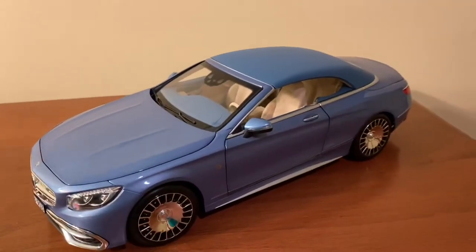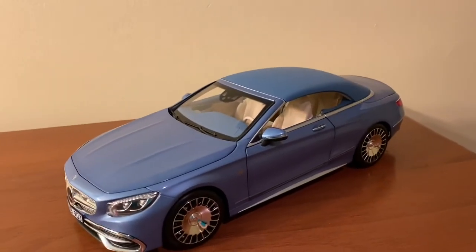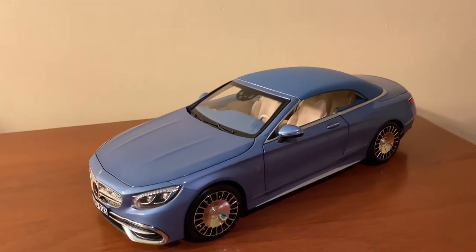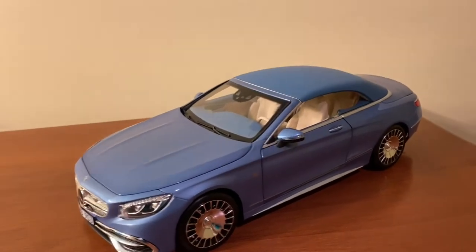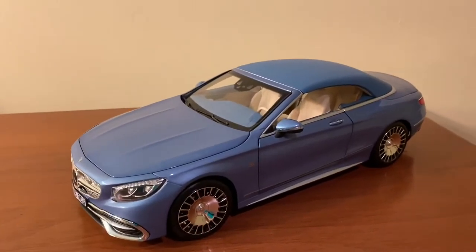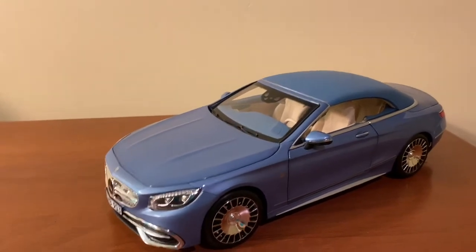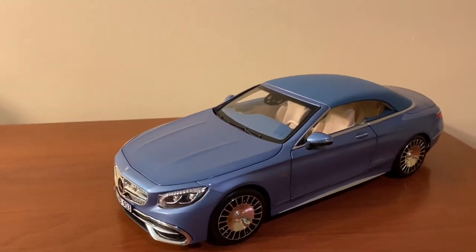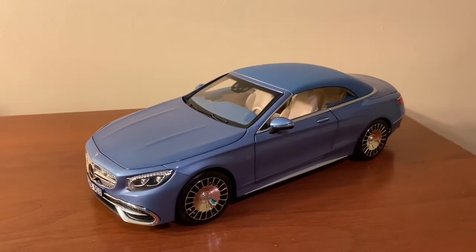The paint quality on this model is fantastic. This model is painted in the Côte du Jour blue color that was available on the real Maybach S-Class, and it has the matching blue convertible top and matching dashboard and convertible top cover in the back. They nailed the paint job on this — it sparkles in the light and it's applied very nicely. When you clean the car with a soft cloth it feels like you're touching the real car. It has the same kind of clear coat; they might even use automotive paint.